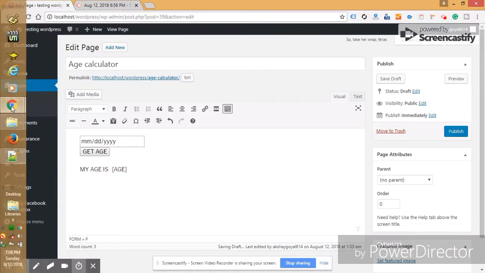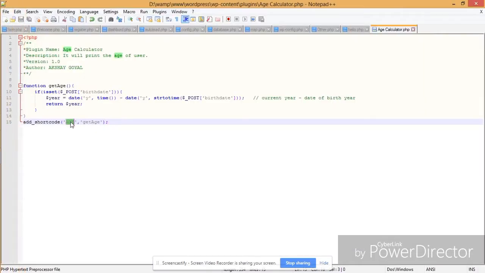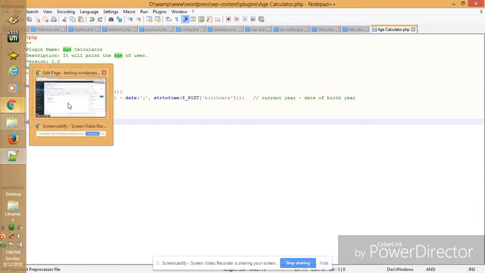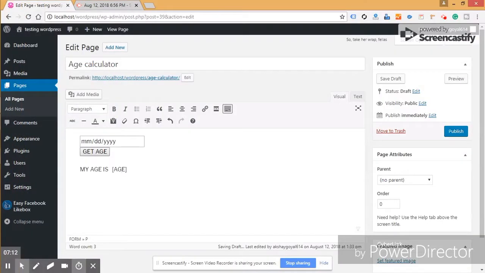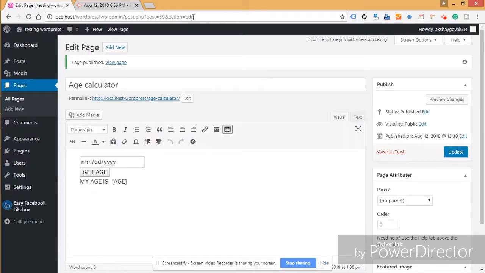The age variable stores the value of year. As you can see, I define the age here and age here. So I save my page, and check whether it is working or not. So I preview changes.